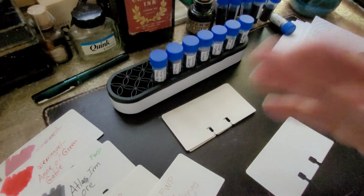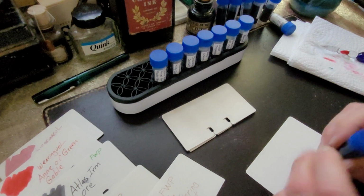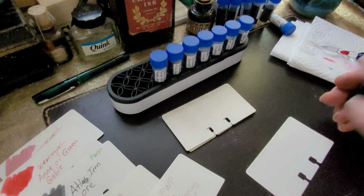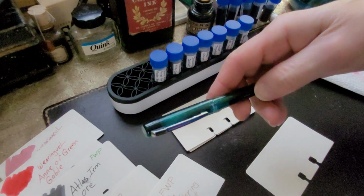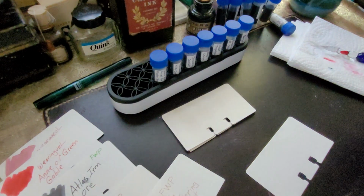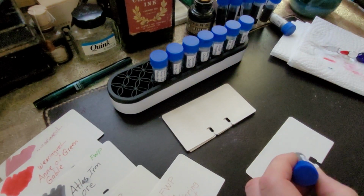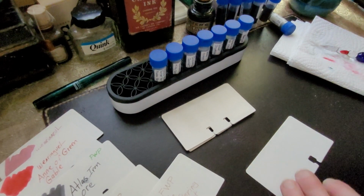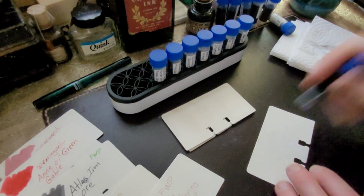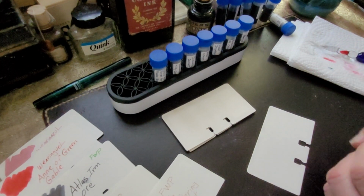And you know what? I am going to actually go through a lot. I'm just swatching this right now. I probably am going to go through again with all of these and do a more in-depth video using a fountain pen. That's why I have this Preppy fountain pen here. I'm just going to use it as a dip pen, do some writing samples, but not in this video. That'll be future videos. There's a couple that I might actually ink up specifically because I really like them.